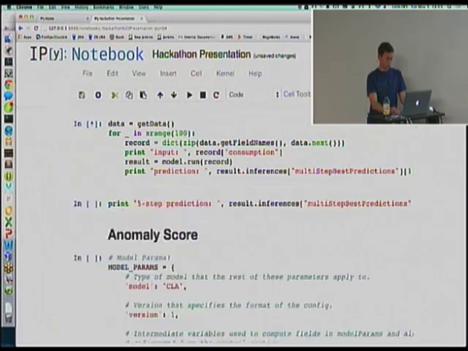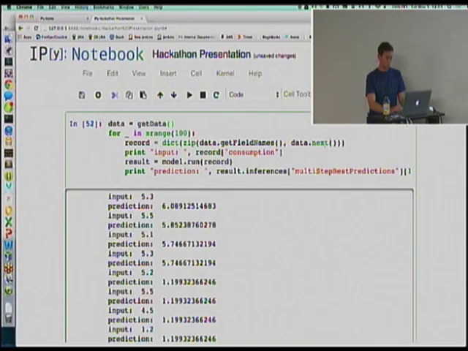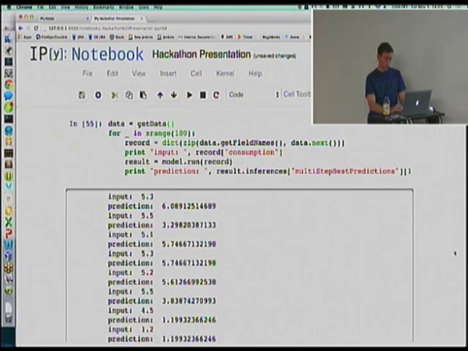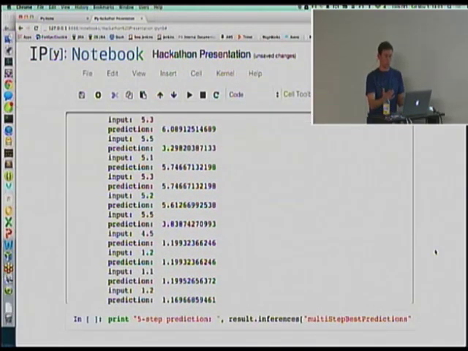I'm just going to do this a few more times. Now it looks like I've run it through maybe 6 times the 100 records, and you can start to see how it's making a prediction about the value dropping. It starts during the day, the consumption is higher, and overnight it's lower. And so you can see that it's making this prediction of a value of 1 point something when the value is still pretty high. But it's because it's learned the data now, it knows it's about to drop down to a lower value. So that's the CLA model.